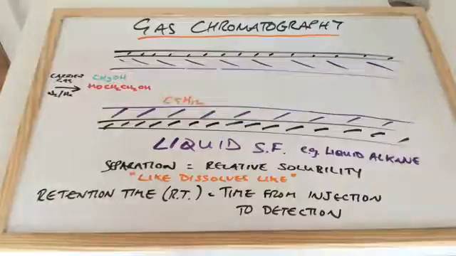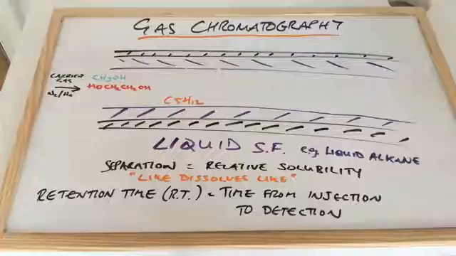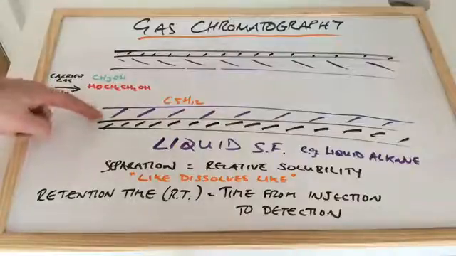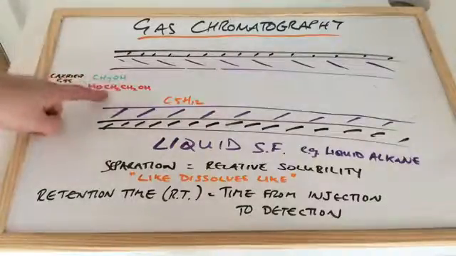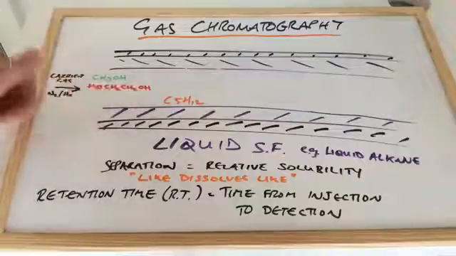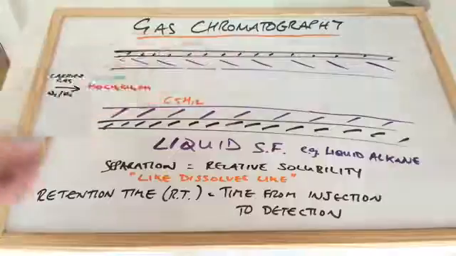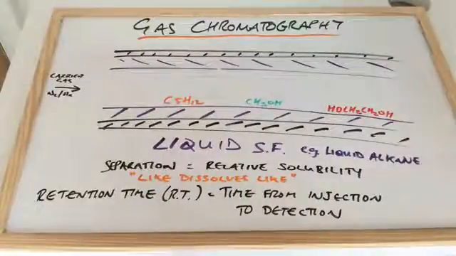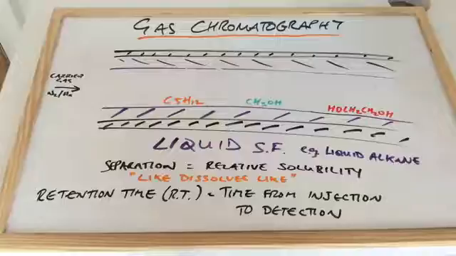Now, since the remaining two molecules are alcohols, these form hydrogen bonds, which is kind of the opposite mechanism of dissolving to van der Waals forces. And so therefore, surely the one that can form the most hydrogen bonds is going to interact the least with this stationary phase, and so ethane-1,2-diol with its two hydroxyl groups is that molecule, and so this will travel through the most readily. And then just as before, we would measure the retention time, compare to data values, and that would help us to confirm the presence of the compounds, or if we didn't know what they were in the first place, we'd be able to identify what they actually were.